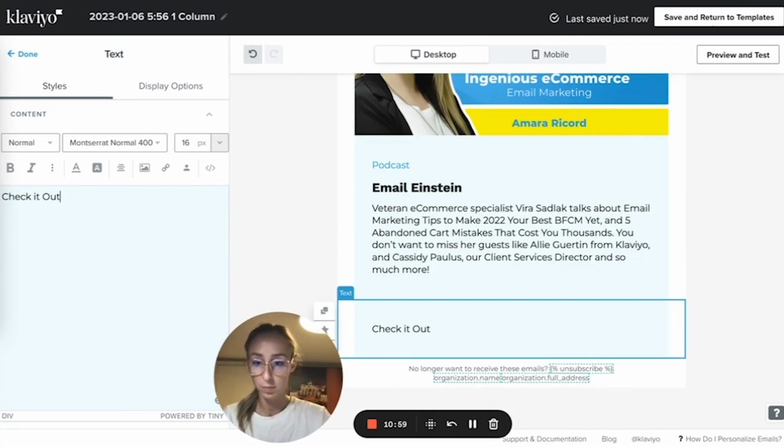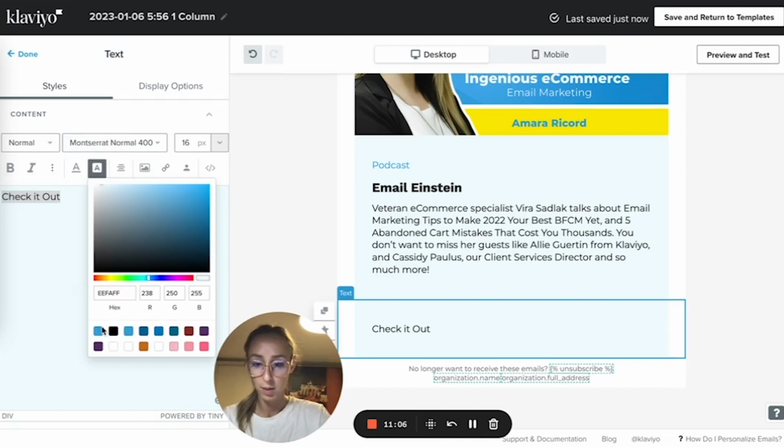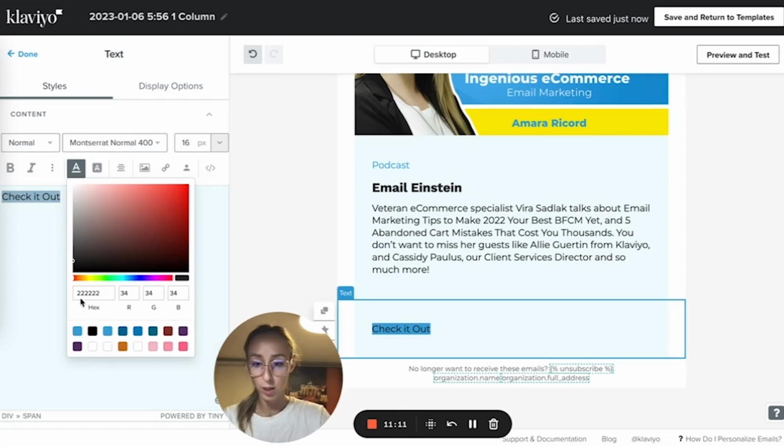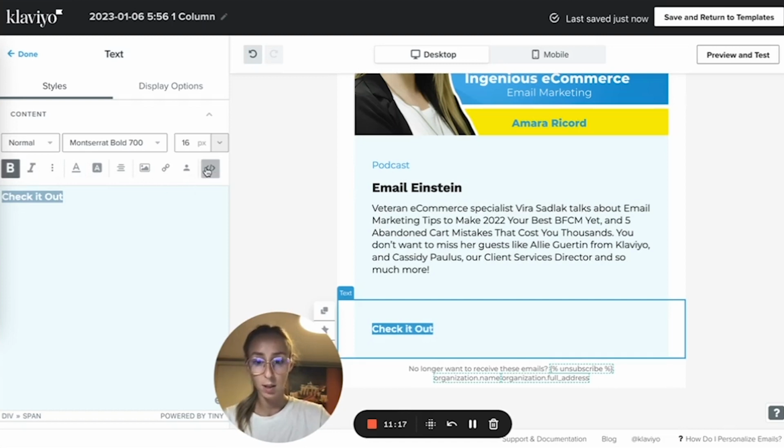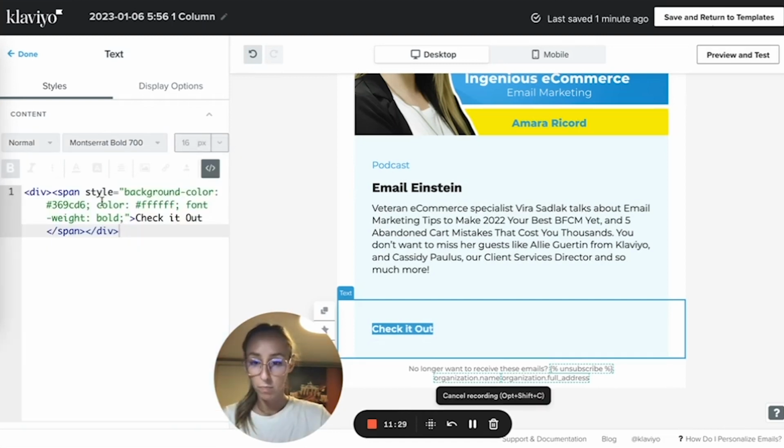CTA copy like that, and then we're gonna add background to this. So this is our starting point, and the color will be white. This is the starting point, and now we're gonna edit this to be a CTA.